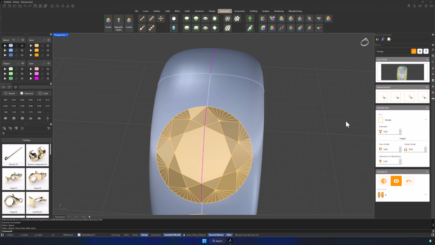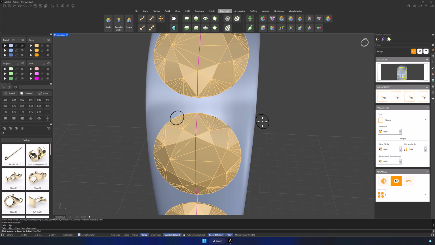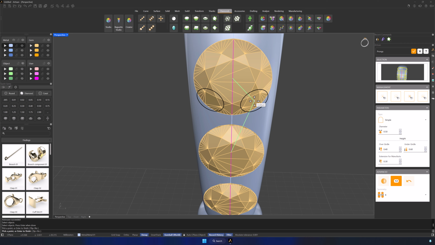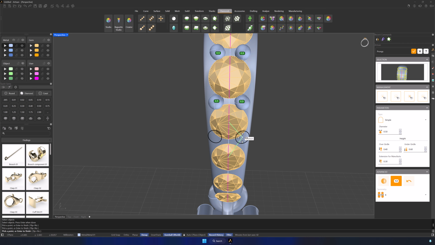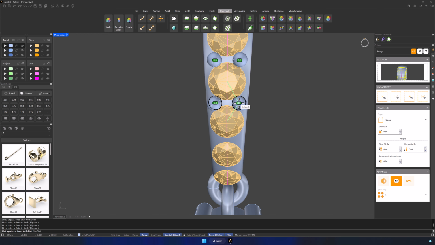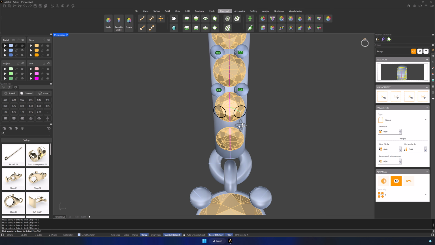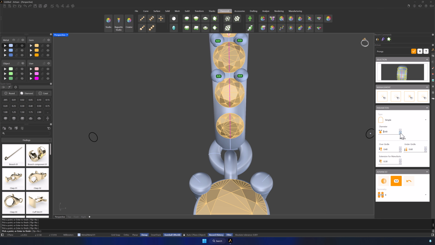Add the prongs to the model, starting with the inner ones. For the lower ones, reduce the diameter to 0.40 mm.